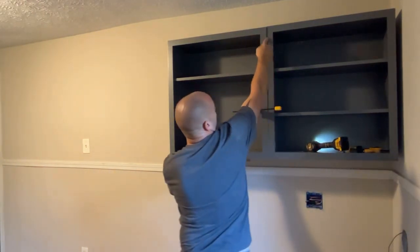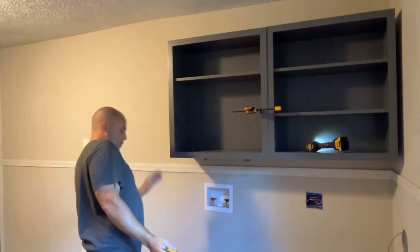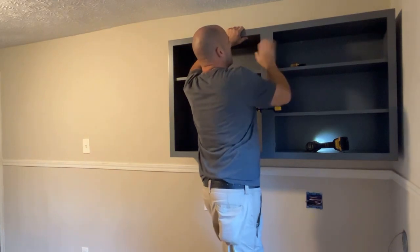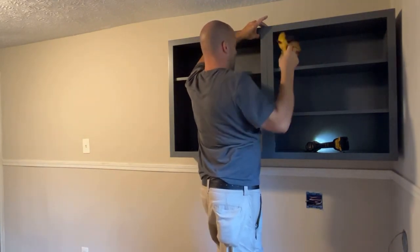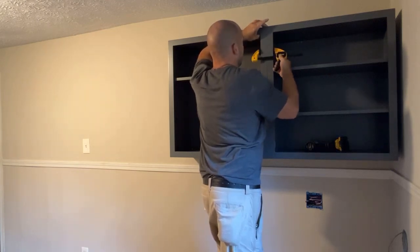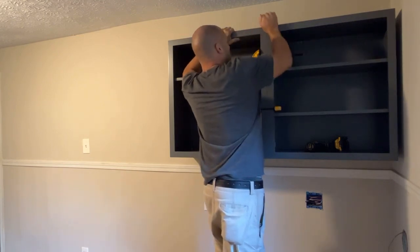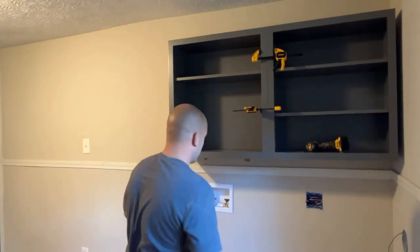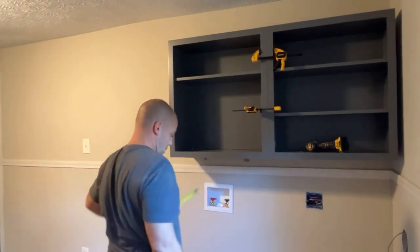See how this is out like that. Need to push it back, get it tight. Try to make them both flush with each other. Okay. Now we can measure for those upper screws, and what I'm gonna do is I'm gonna measure from in here over 8 inches.